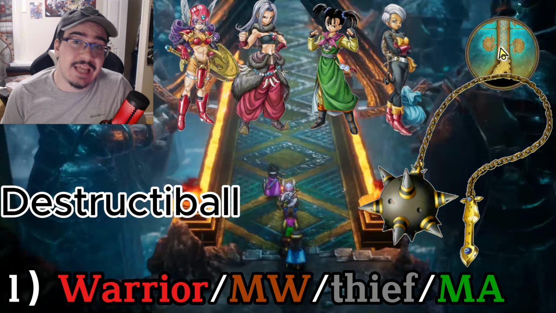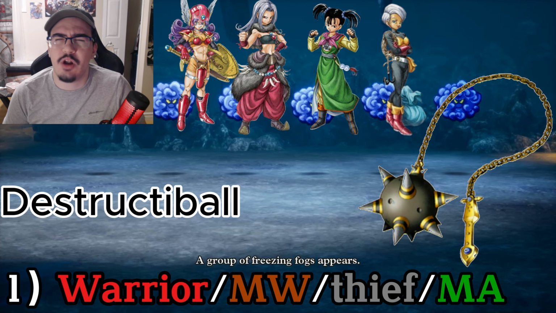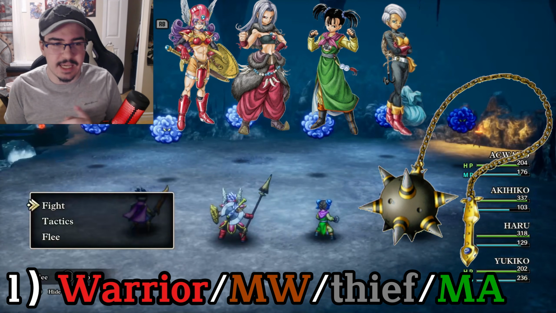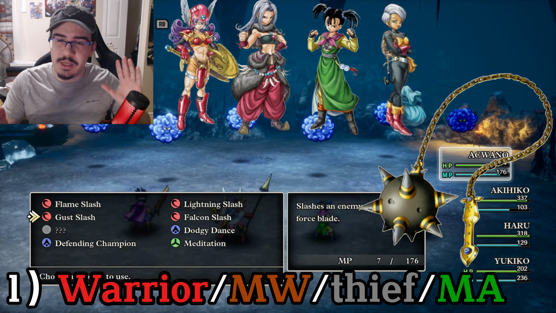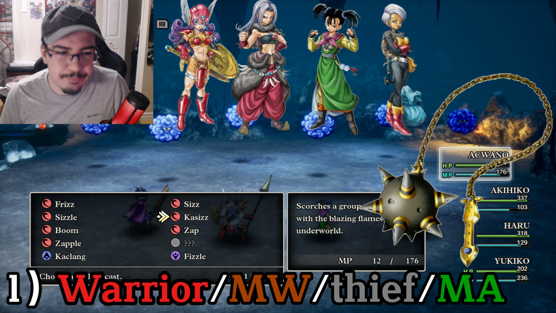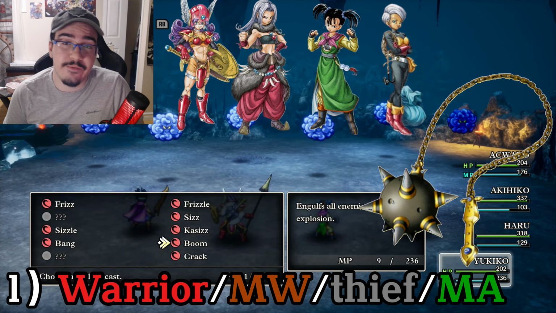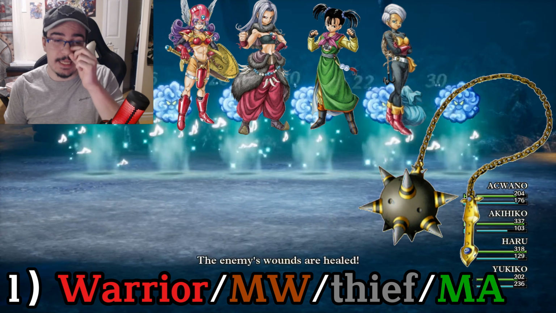It works like a whip, but it also has some of the highest, probably the second highest attack in the game, so that is why it is very good here. Now I say second because there's also a legendary secret weapon, but I'll talk about that at the end of the video because it's a bit complicated to get. Now, the Destructiball has one of the highest attacks in the game, like I said, a fat 155. There are 2 copies of it in the game.